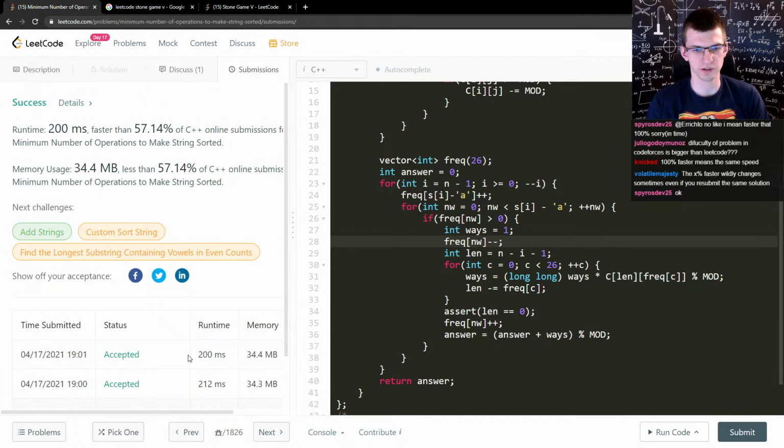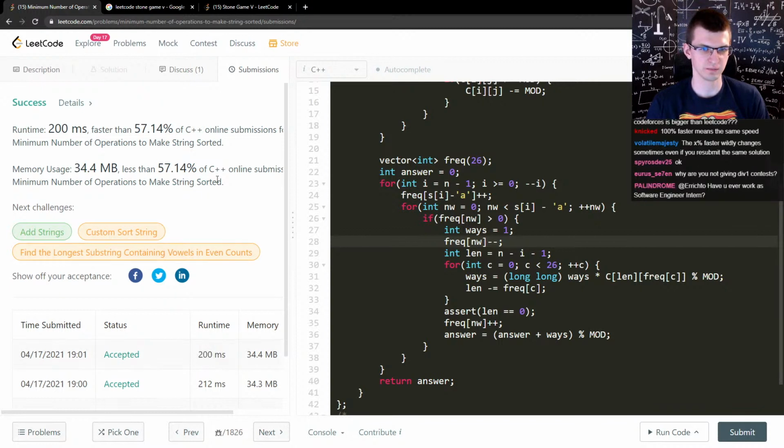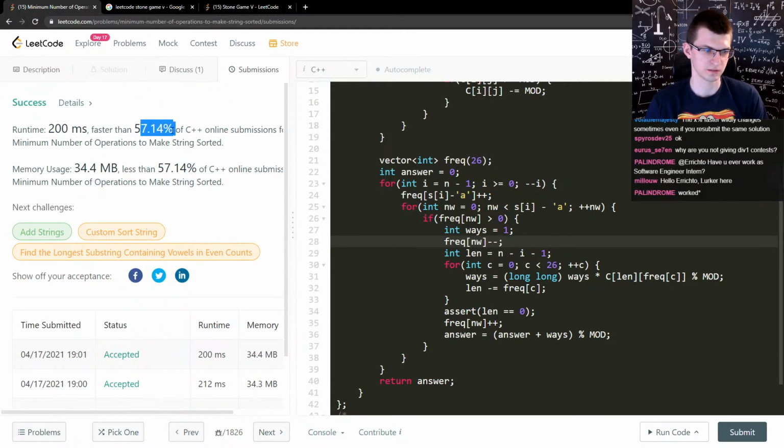Of course, there are fluctuations, especially if your code is very fast and it will be around 1 millisecond. Then running it again can make a big difference. Instead of 1 millisecond, you will get 3, and it will turn out a lot of people got 2 milliseconds, and this percentage will change a lot.